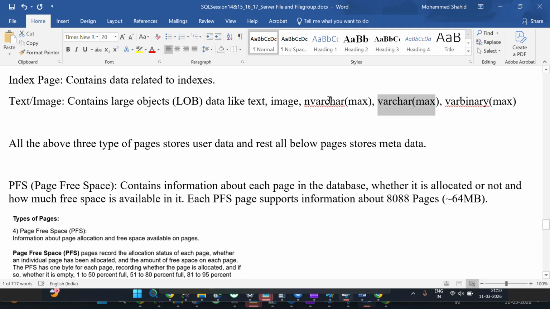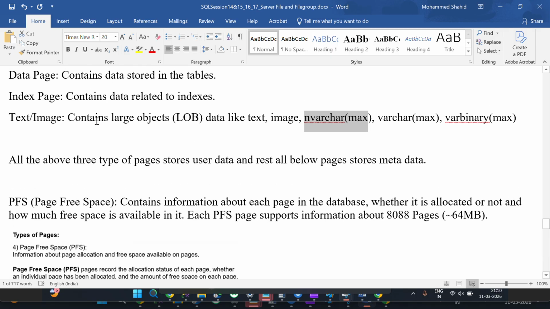If I type the letter A, it will consume 1 byte. With NVARCHAR, if I type only one letter A, it will consume 2 bytes. That is the difference between varchar, char, and NVARCHAR of max. No need to scratch your head on this, because the developer will handle these things.